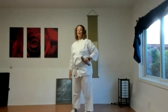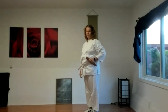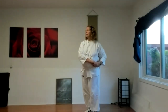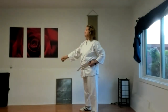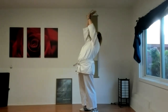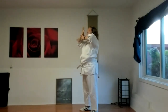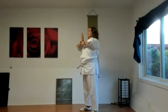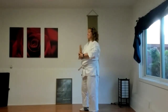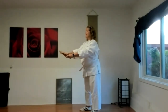All right, last time through, I'm going to change my direction. You're either open-hand or with a sword, your choice. You can set it down if you want to just go back to open-hand. Open. Dropping. Drop left.